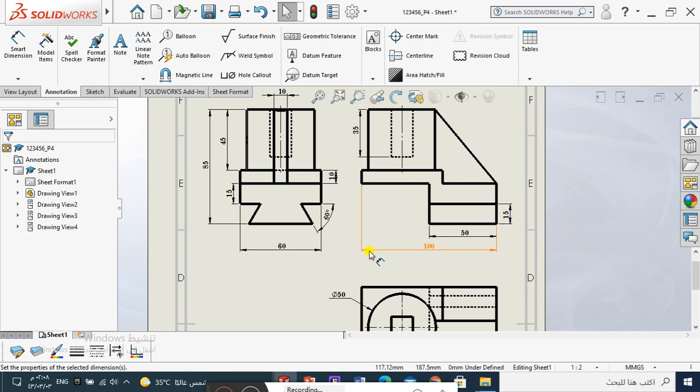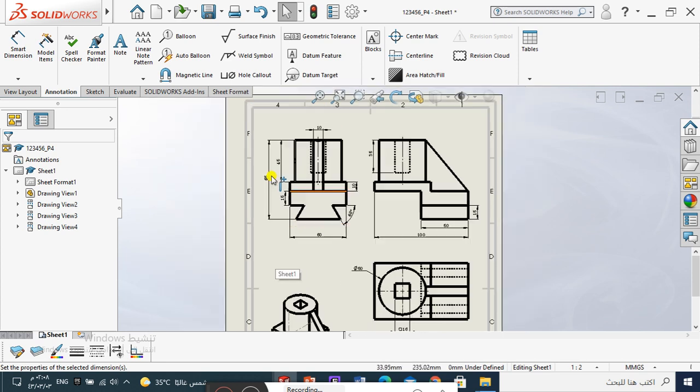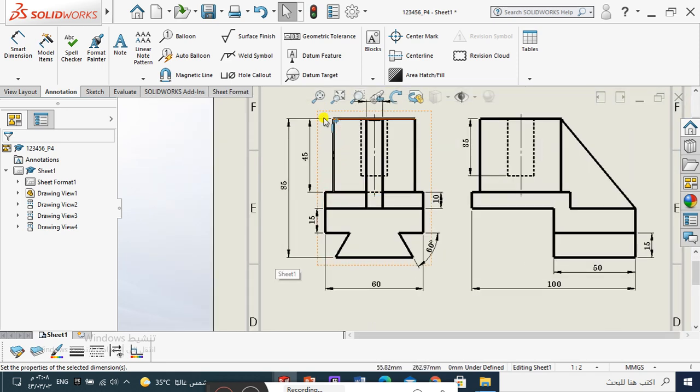This is the full length. From this line to this line, this is the full width. And from the right also, from this line to this bottom, this is the full height.